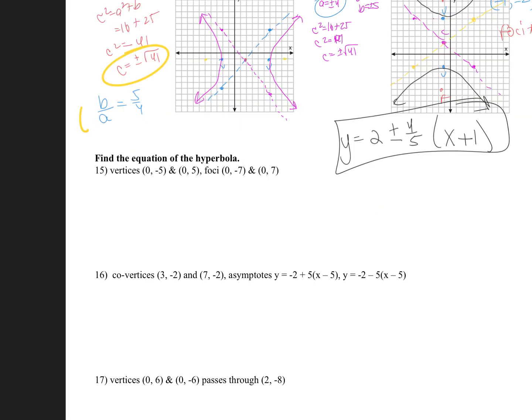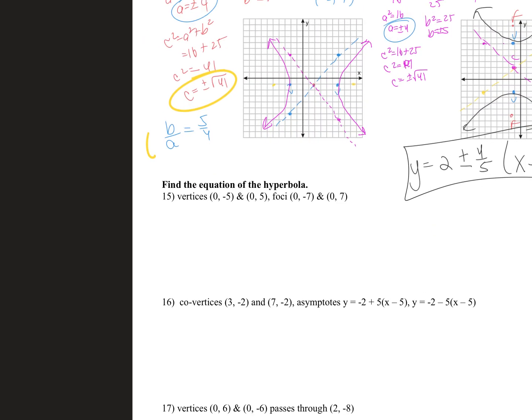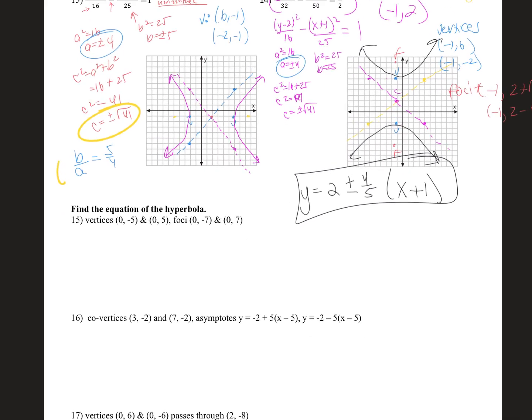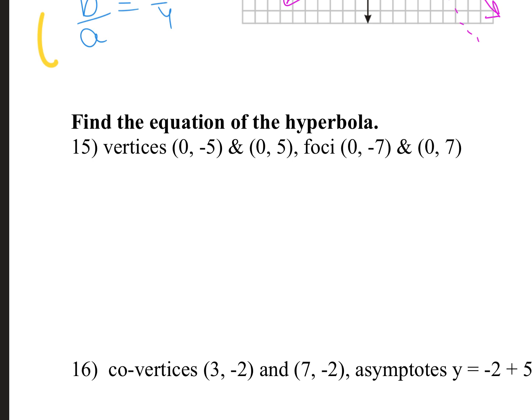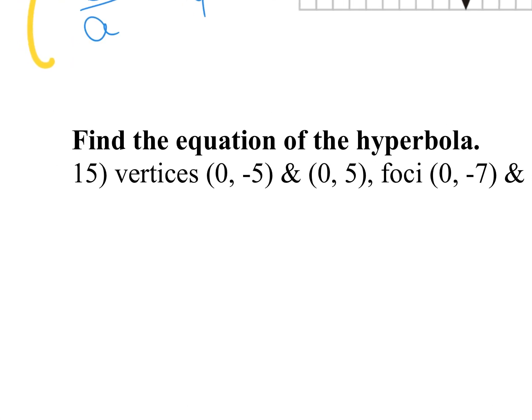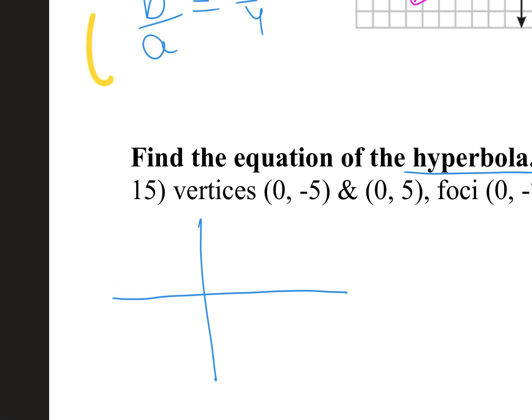All right, lastly, guys, instead of giving the equation and graphing all the stuff, we're going to go the opposite direction. And again, the best thing you can do, and I've told you this all week and last week, is to draw a picture. It's telling you to do the equation of the hyperbola, so you already know the equation you're looking at. You can look at your formula sheet. But first thing I do is I say, oh, my vertices are at 0, 5, 1, 2, 3, 4, 5, and negative 5, 1, 2, 3, 4, 5.